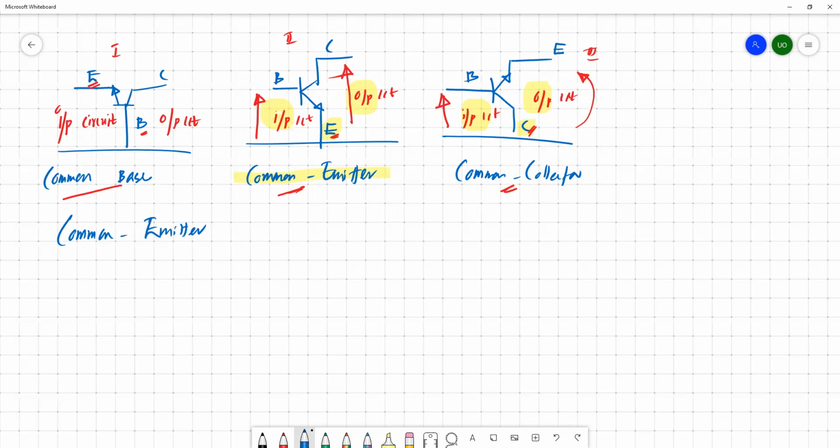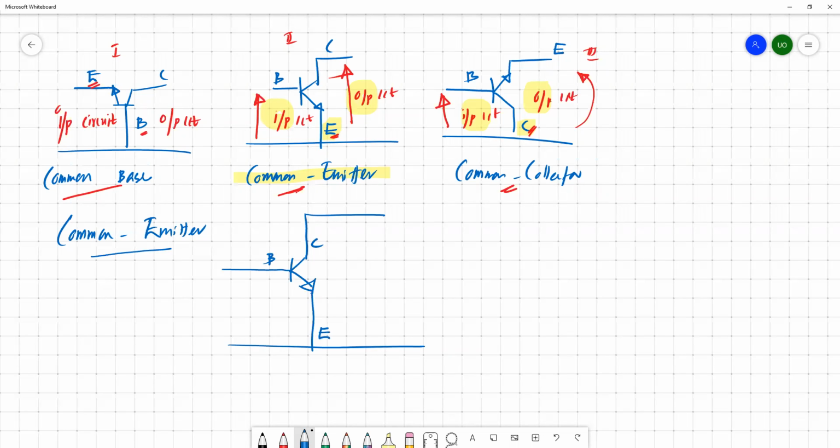The analysis is very similar to the common emitter configuration for both other cases, so you don't need to worry too much. For the discussion and the selection of examples, we basically focus on the common emitter configuration. The calculation is pretty much the same for other cases as well. In the common emitter configuration, if I select an NPN type transistor, this is the arrangement. This is your emitter, this is your collector, this is your base.